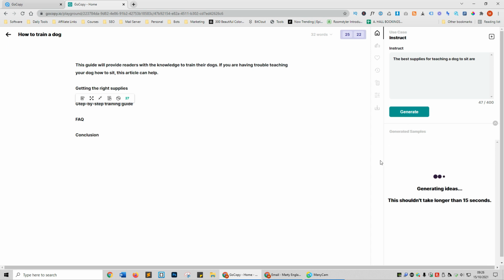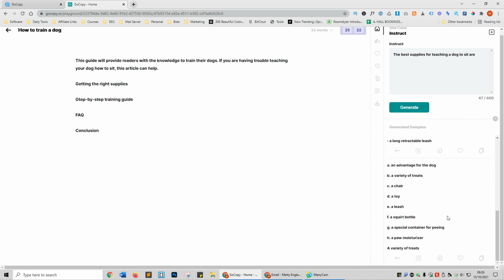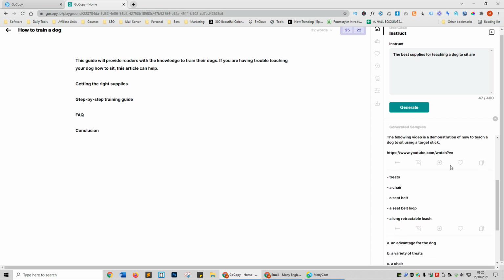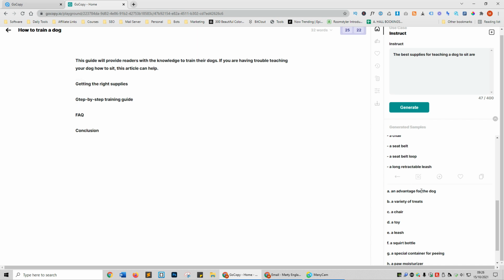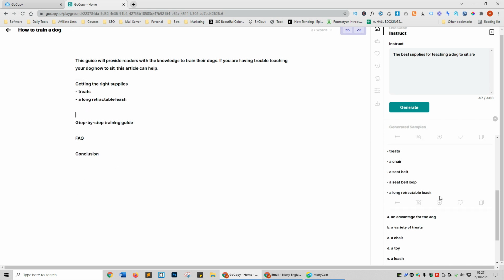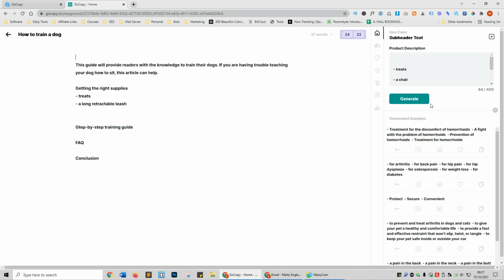And then I'm just going to generate. Okay, and it's generated this. So not all of them are feasible. I'm going to put my cursor here, and then click paste cursor there. And then I'm going to do generate similar ideas to this one. So I'm not really getting the best results from this. Perhaps I'm not in the right area.